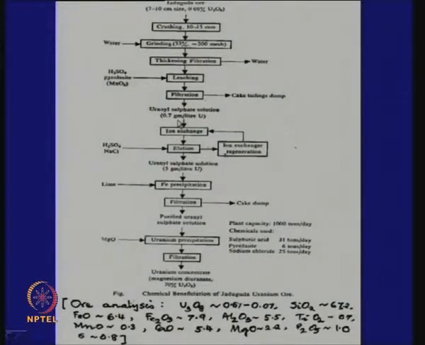See, from an ore which had so little uranium, now we have a solution with 0.7 gram per liter of uranium, which is fairly large. At least you have got the muck out of the system. Now, it has to go through this ion exchange elution technique. It is a solid through which the solution will go, it will get absorbed, then it will be eluted out. So, we have discussed that.